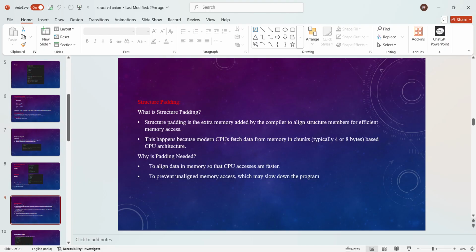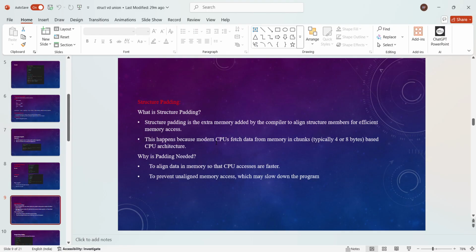This is definitely a question they ask. After that, first what is structure padding and how to avoid it. After that, why only 4, why only 8? Because CPU memory is accessed in chunks based on CPU architecture, 4 or 8 bytes, and we allocate in chunk manner.